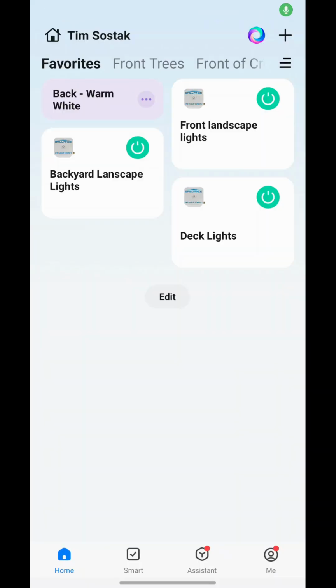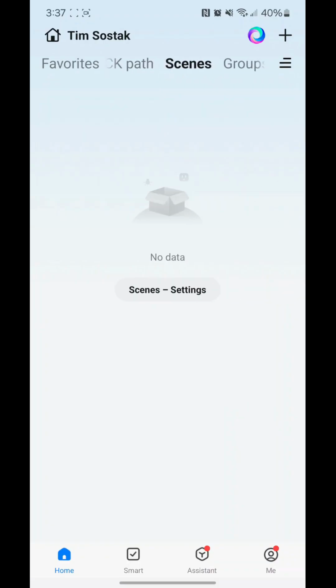In this video, we are going to talk about how to create custom scenes for your color-changing landscape lighting system. So, the first thing I like to make sure of is that I have a room up top for all of my scenes to live, which I do. Perfect. So, the first scene that I always like to make is to turn all of my lights back to a warm white color that I will use most of the year.